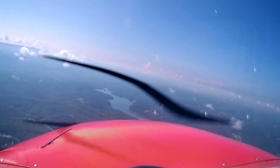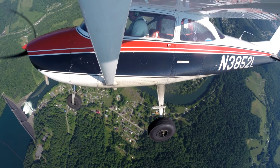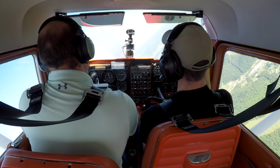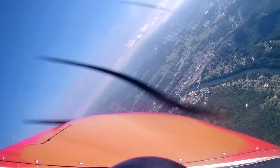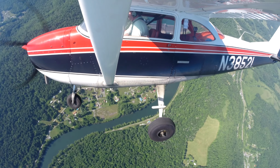Do you want me to roll right into the other way? Yep, just roll into it, start setting it back in. Nice, a little more bank, and split. Now this time you're below the horizon. Yeah, hold on. Not too much, you're taking bank out. Sorry. Yeah, all right. Little right rudder in there, perfect. A little more bank, right there. Nice. Take a picture of what you're seeing outside, just a little pressure. I feel it. There we go. Well, we're losing altitude, so don't roll any more bank in.